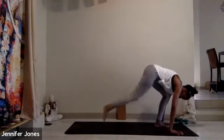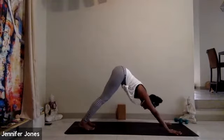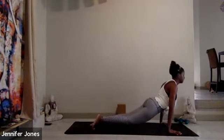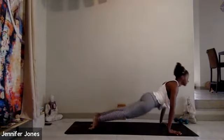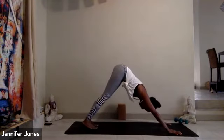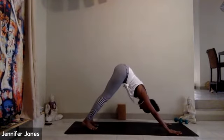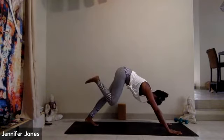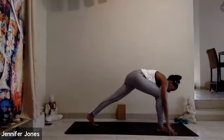Exhale, downward facing dog. Inhale, plank. Exhale, chaturanga. Inhale, take up dog or cobra. Exhale, push your hips up, downward facing dog. Take an inhale, sweep your right leg up for three-legged dog. On the exhale, step your right foot to the right hand.